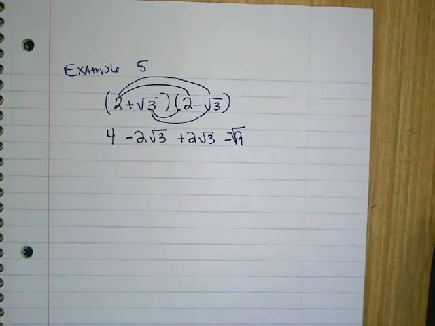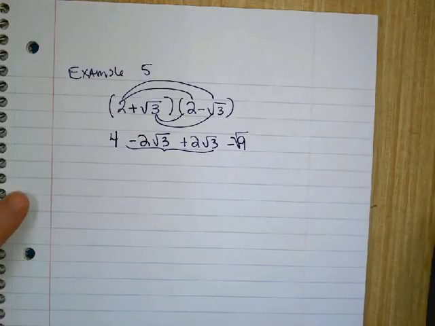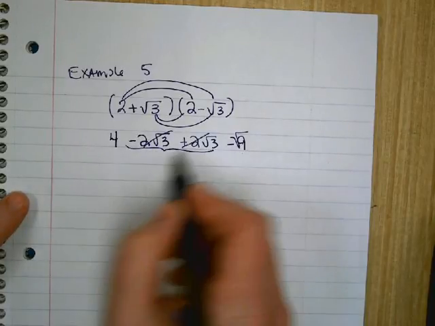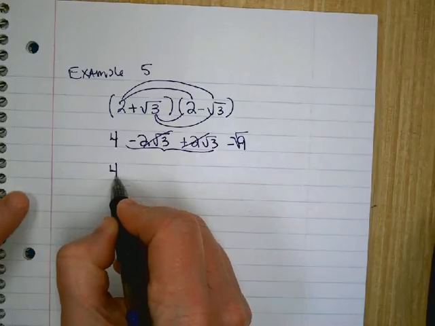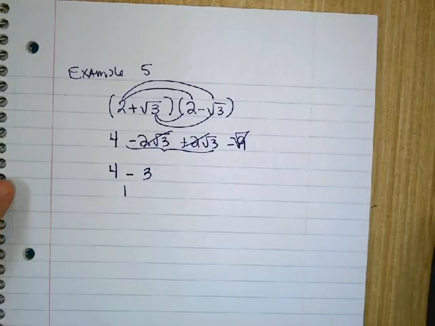Okay, what happens to these in the middle? They cancel out. So they're completely gone. They make 0. They add up to 0. So this is 4 minus, which is 1. Why did they go away in the middle? Why did they add up to be 0? Because one was negative and the other one was positive. What kind of situation gives me that scenario?